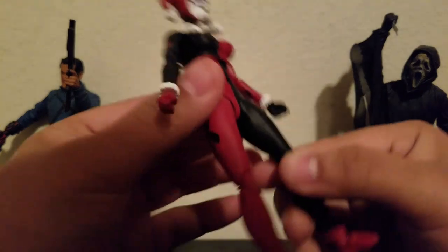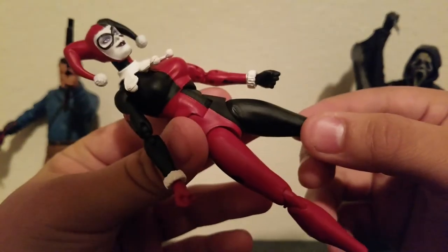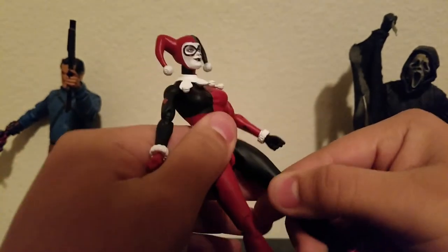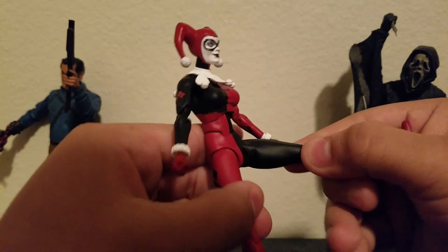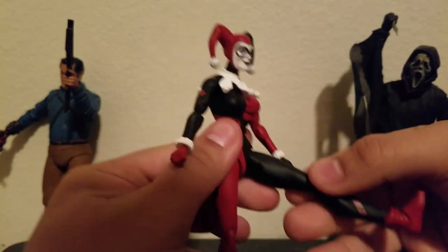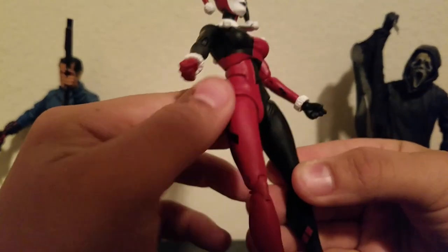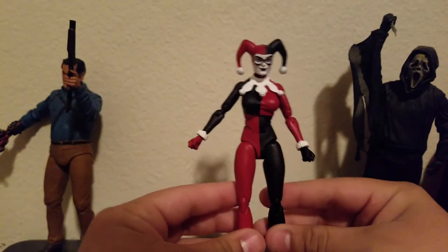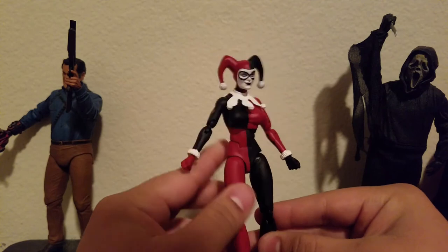And oh yeah, one more thing, right here around her crotch area, you've got to be careful. I don't know if that's part of the figure, but if you move it up with the articulation, it kind of leaves a mark right there. It kind of cuts into the figure, but it's not a big deal. But yeah. So again, that's the main part of the figure, the details.